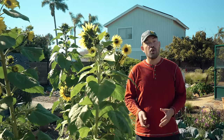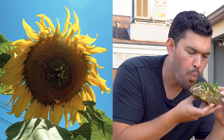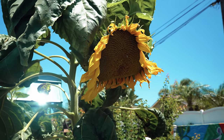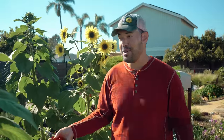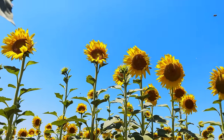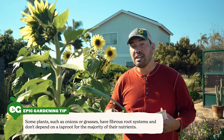There is a plant that I absolutely love — so much so that not only have I grown one as big as a manhole, I have also eaten the entire head of one — and of course I am talking about the sunflower. The reason I like to direct sow these is because once you plant one and let the birds eat it, they'll spread the seeds and it'll just direct sow itself. A lot of the ones growing around my garden this season I didn't even plant. The thing with sunflowers is they have a very sensitive taproot that when transplanted tends to result in a shorter sunflower, even if it's the exact same variety.